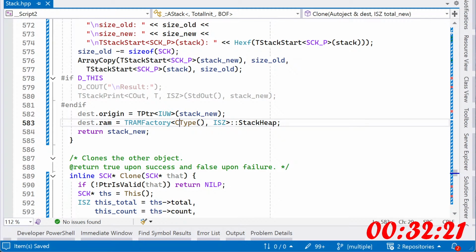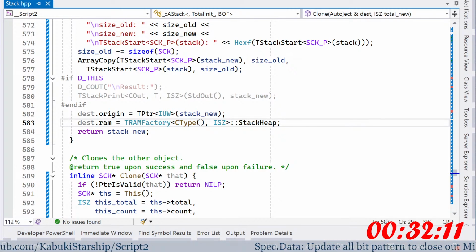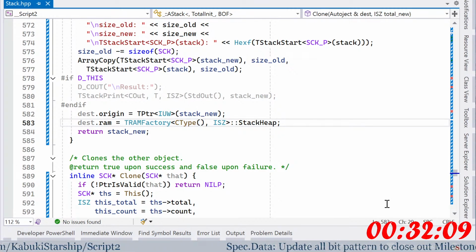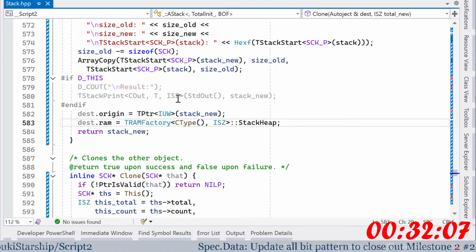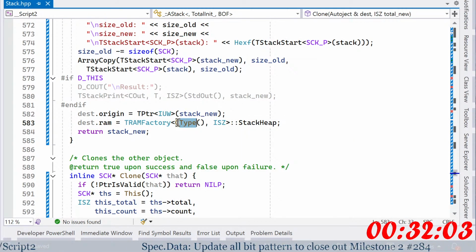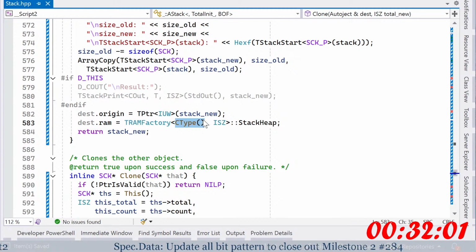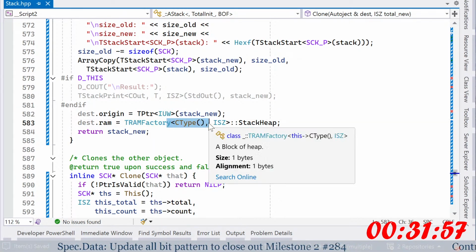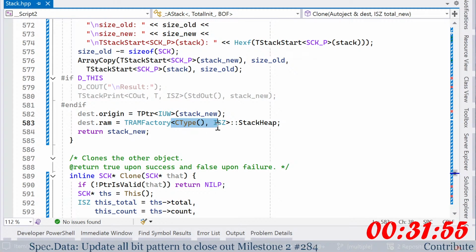Okay, so these things with the RAM factory can unfortunately only be loaded with this method of declaring the data type. The only way for me to do this is with the triangle brackets, with this technique.